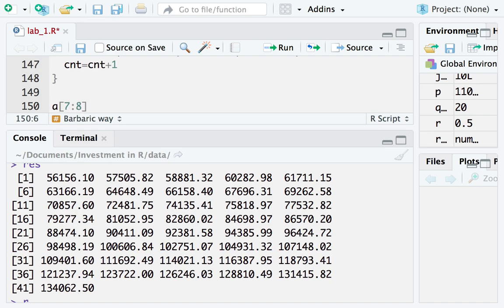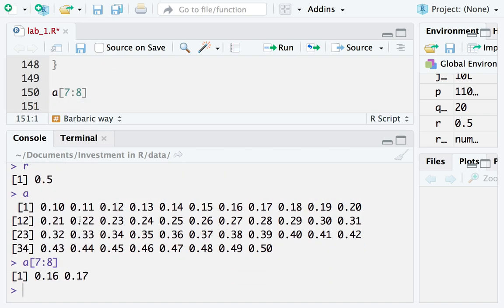Show me the values for the 7th and 8th value of A, and it comes out to 16 and 17%. So my fictional hypothetical student generated a compound return that falls somewhere between 16 and 17%. All right? And I got my answer.